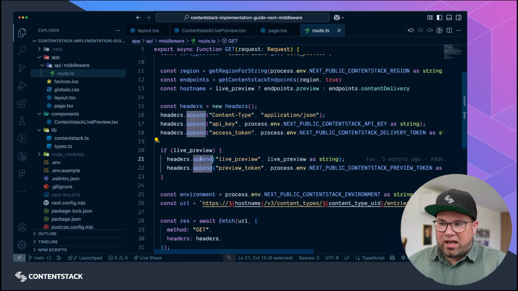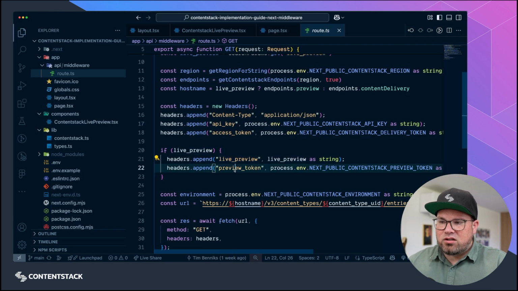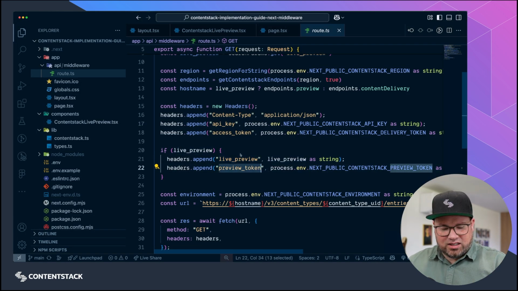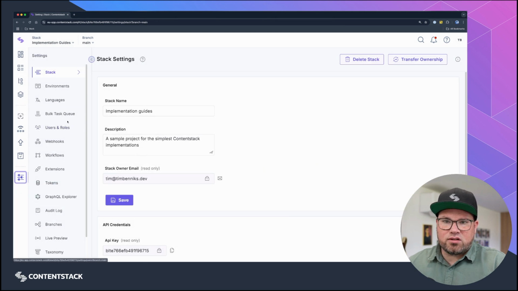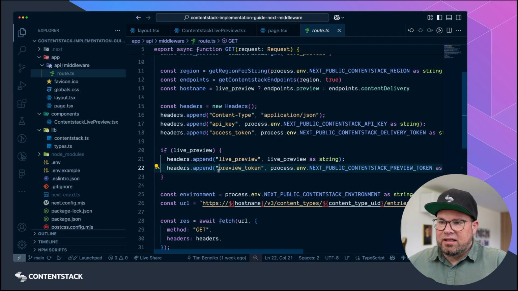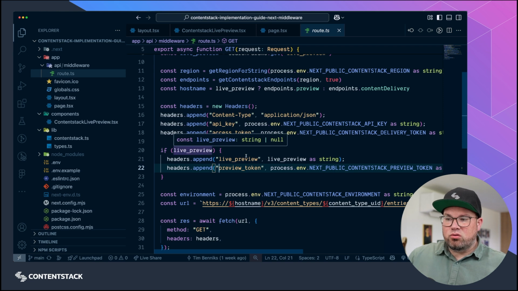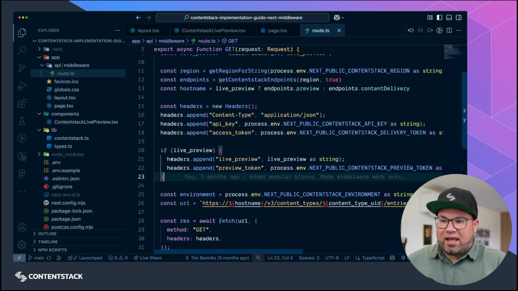You also add this live preview hash, this one, and you add your preview token, the one you have set in your CMS, which you can find here. Let's not save this. Actually, you can go here in your delivery token. You see your preview token, delivery token, and stack API key. The only thing you actually have to do is change the URL to the draft API endpoint and add these two headers. That's all you need to do.